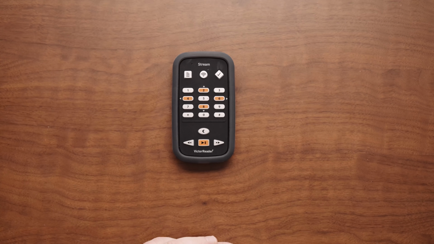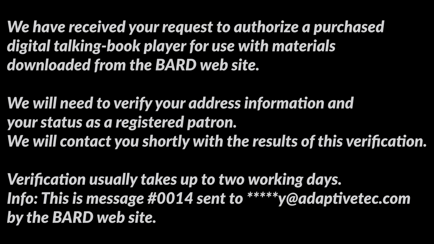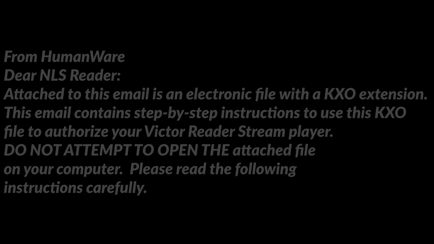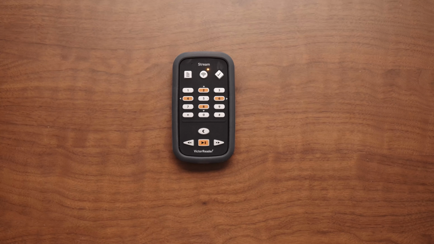When you submit your request, the browser will confirm the form was sent. You will also receive an email from NLS Services confirming your request. Within 2 business days, you will receive another email from NLS confirming your application has been approved, followed by an email from HumanWare with detailed instructions on how to activate your device. After receiving the email from HumanWare, if the VRS has been connected to a wireless source, the authorization keys will download and automatically install the next time you turn on the device.